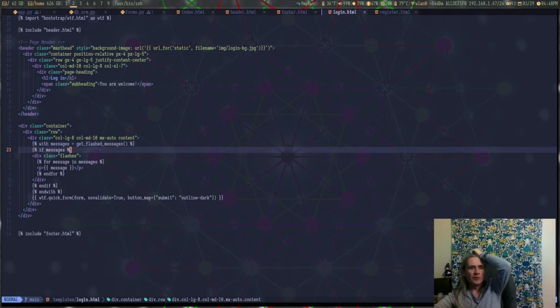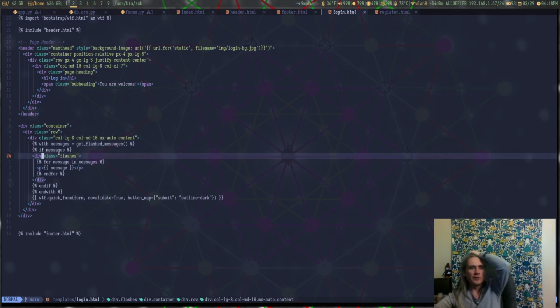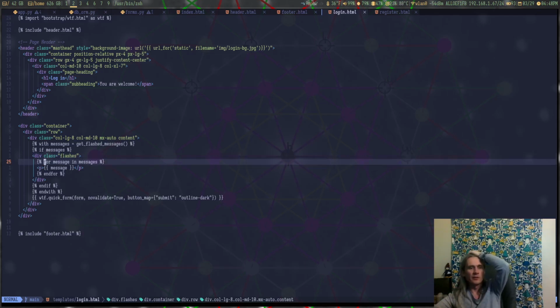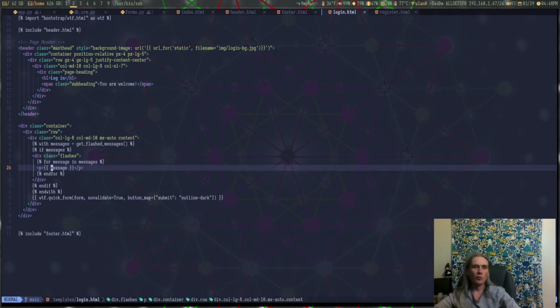If we have some of them, here we put this divider, flashes, and we can do loops in Jinja, like for message in messages, like we do in Python, and show all our messages, like notifications that we have for the user.